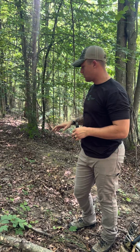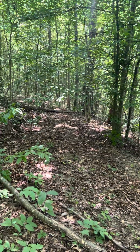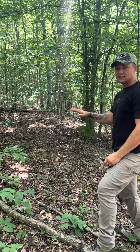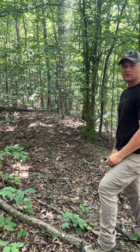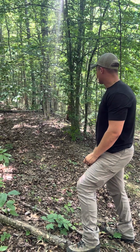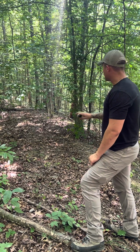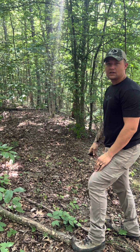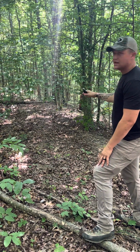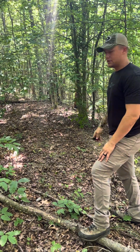So with this being said, we've got this tram road. Me and Luke have already cleared out some of the footing. Anytime we're setting up a mock scrape, we want to make sure that a deer can approach it pretty easily. If he's got to work to get into it, he's just not going to do it. He's not going to work the scrape. Typically scrapes are best in highly trafficked areas. Now that we've cleared some of this out, we shouldn't have any issues with a buck wanting to cut around this tram road, especially after this deadfall. He should just want to funnel straight through, check this scrape, and go on around the ridge.